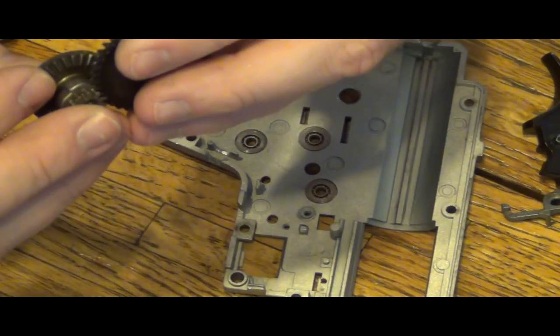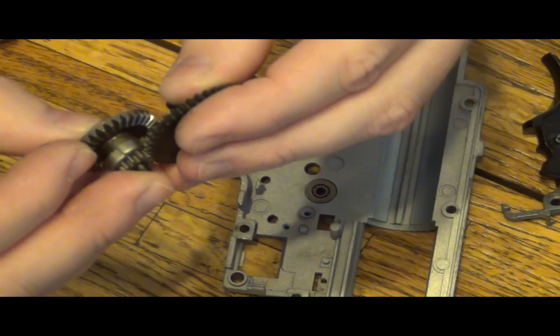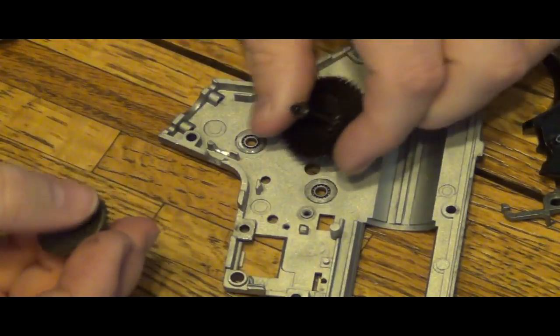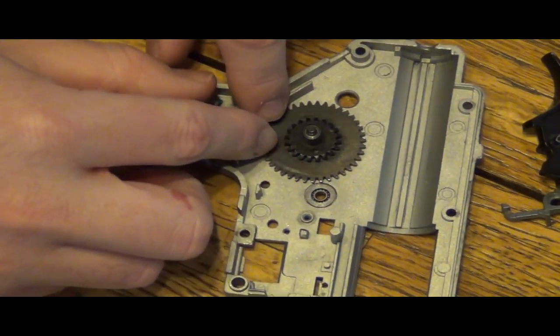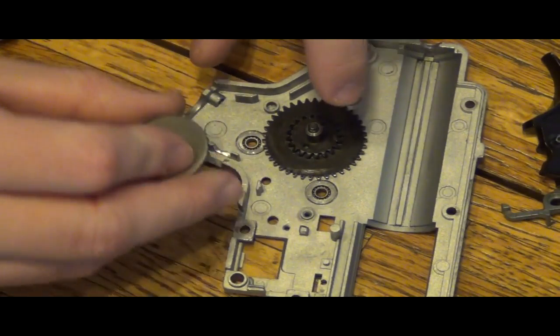Now you're going to say you want as close as possible, 0.1 right here. Okay, you would want to get it as close as possible if you could, but the main thing is to avoid having the gear grinding down on top of something else. The only contact it's supposed to have is between the teeth.